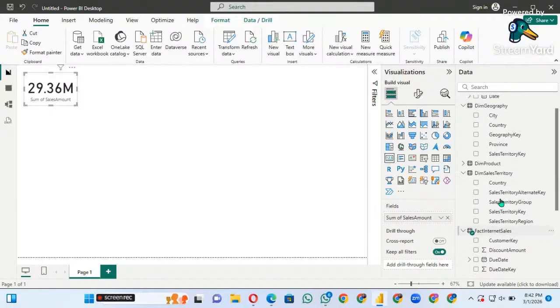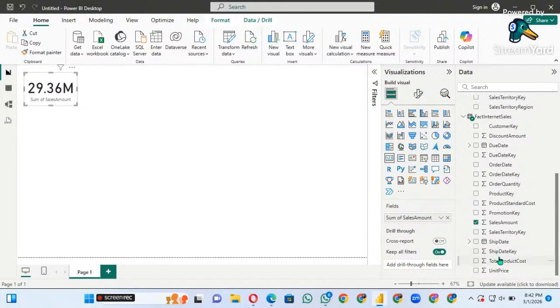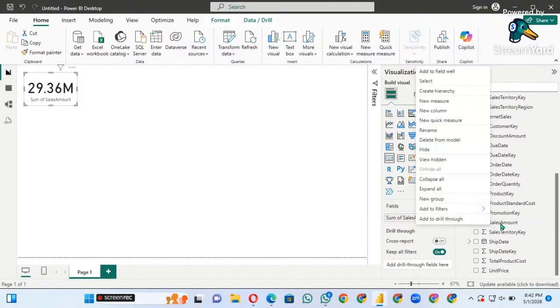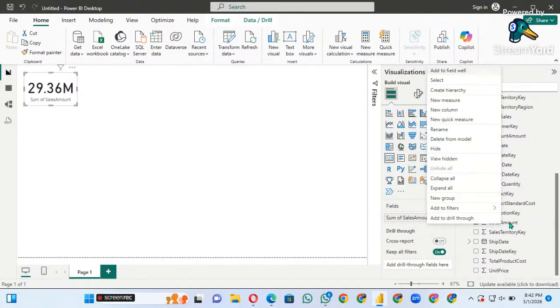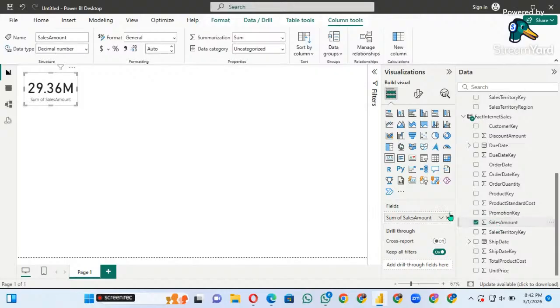Maybe I want to see the sales by territory or the sales by the different countries. It's very easy to navigate through it. I can just bring up these fields again, click and drag. This one is not moving with me.